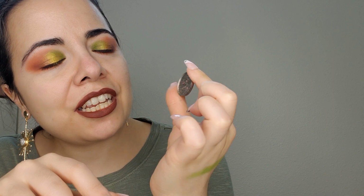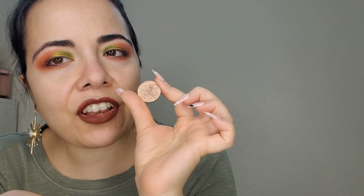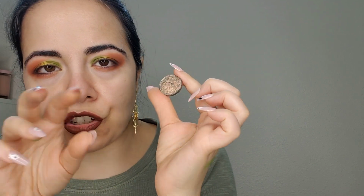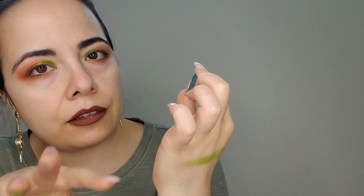The next color is also from Copacetic. This is Celestial. And beauties, this is a very, very nice holochrome multichrome. From my angle, I see teal. You're going to see the shifts in a minute when I show the swatches from a different angle. But I believe you all are seeing sort of a reddy color.